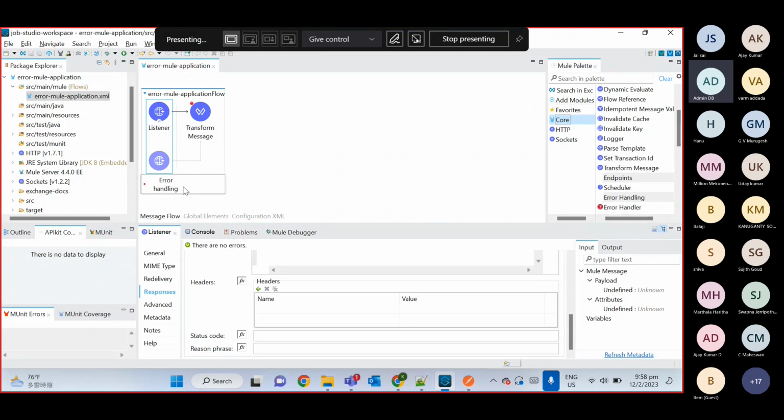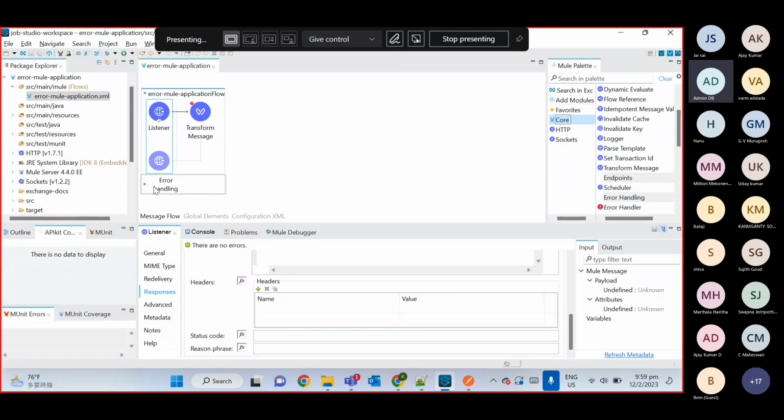Flow has an error handler component, but subflow doesn't. That's why subflow is dependent on its parent flow. If there is any error in a subflow, the error will be handled by its parent. But all flows have their own error handler, so that will be handled by their error handler.